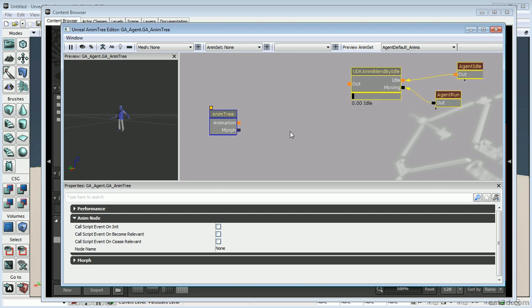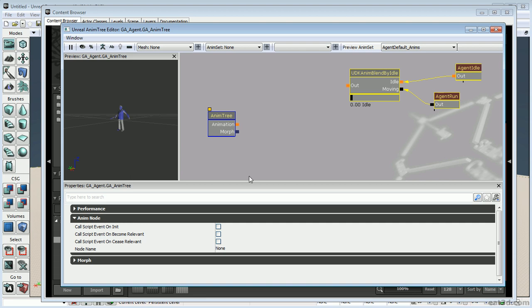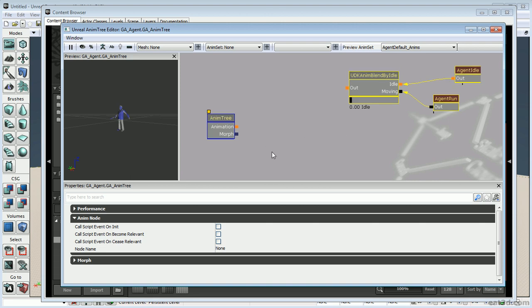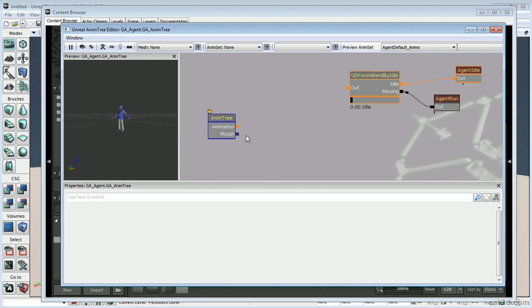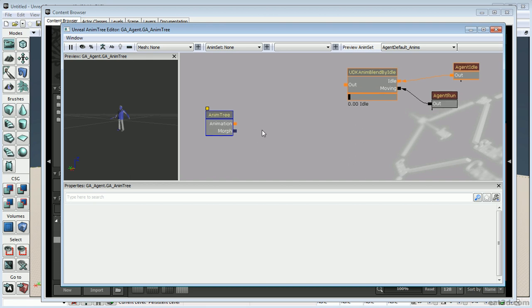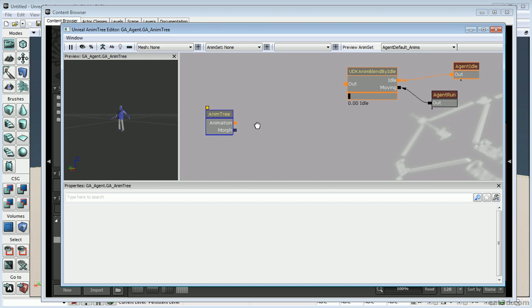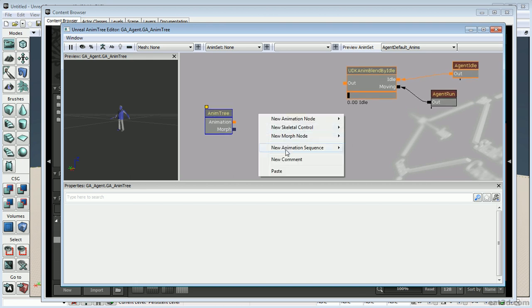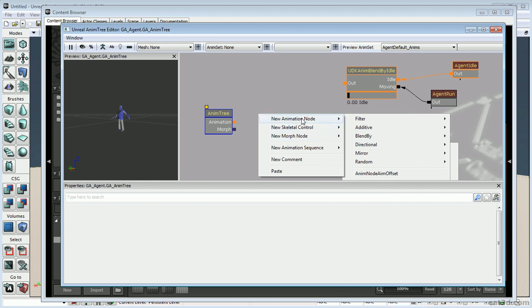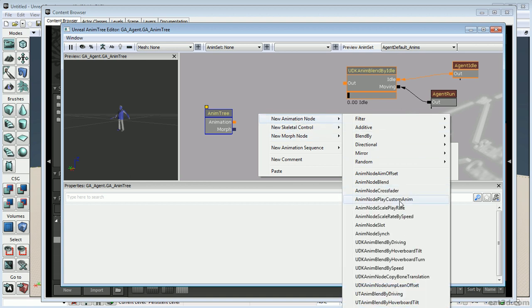Now, I need to set up a couple of custom anim nodes that deal with the attack, the death, and the push animation. And they're all going to be the same setup, so I can build one, copy and paste two more times, and then just change the name. And the naming of how I do this absolutely relates to code that is in the script, so it has to be named exactly what that is. And that I'm not going to get into, because I didn't write the scripts. All right, so first thing we need to do is go to new animation node, anim node, play custom anim.